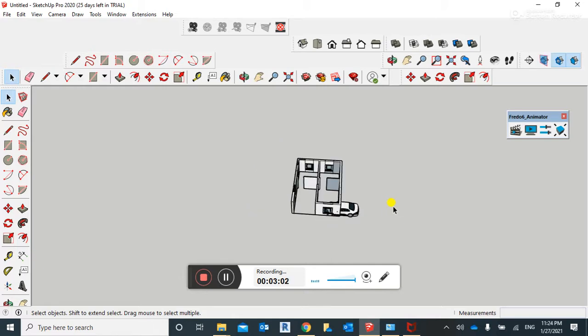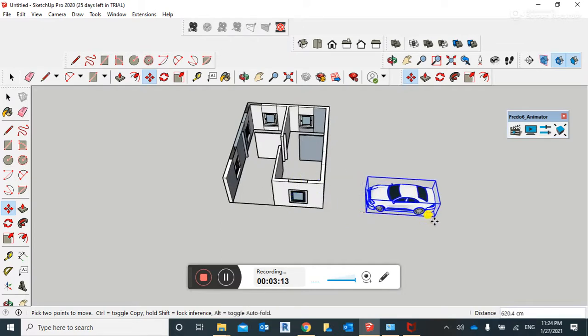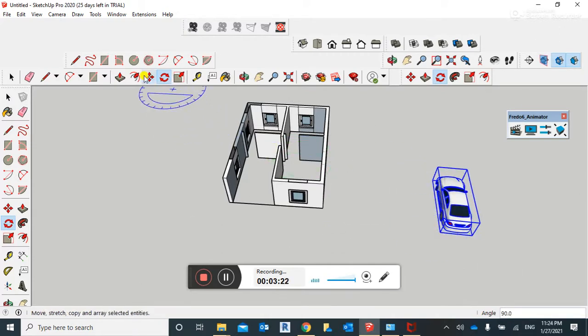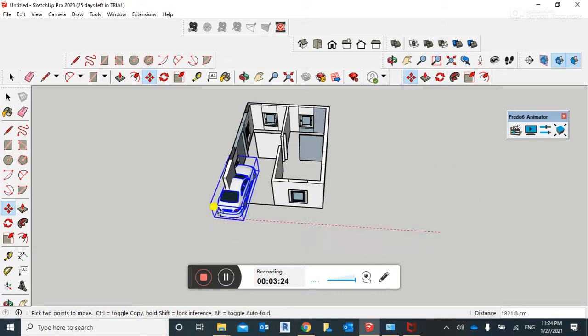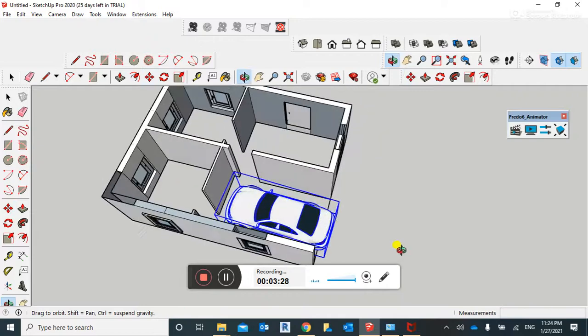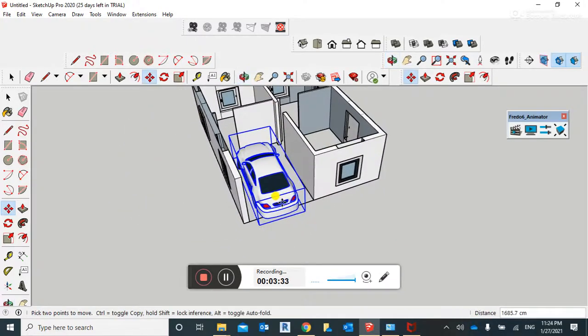Okay, guys, now the car is here. We move it here, move here. We can rotate it 90 degrees and move it inside our garage here.